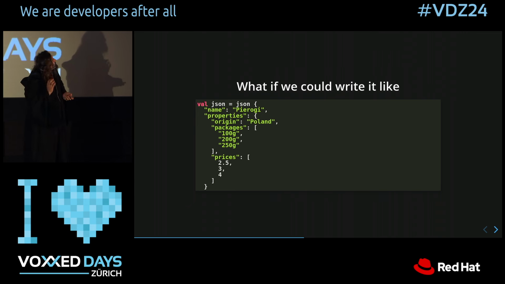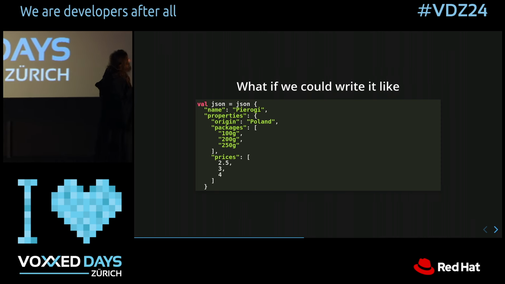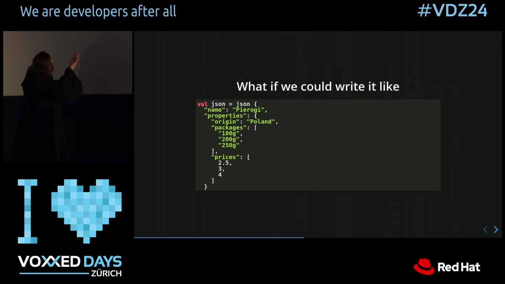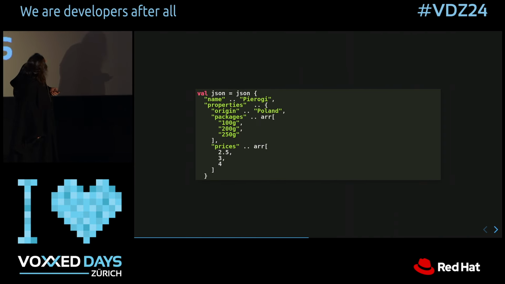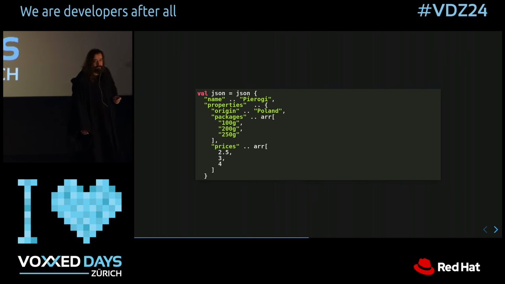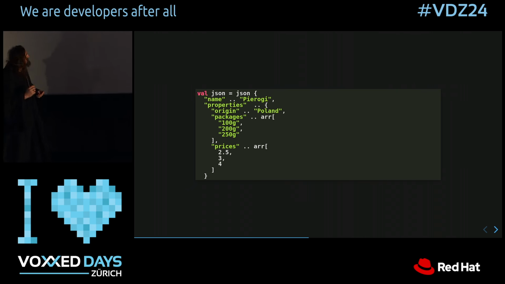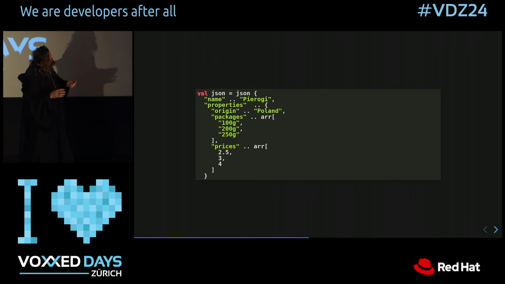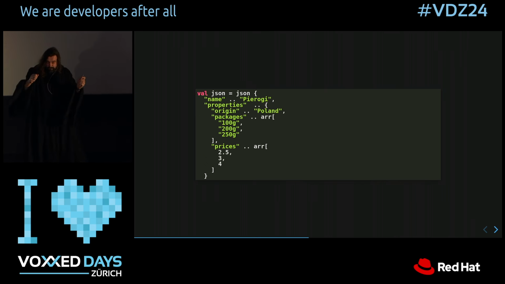But what if we could just write it like that? Wouldn't it be nice if, in these few places in code where we have to manually write JSON programmatically, we would just write it almost as it looks? It would be nice, yeah? So I can tell you, it's not fully possible. But this is something you can get with Kotlin relatively easily, like this. You see, there is no colon, but you remember this exercise: two dots look from this perspective as a colon. So there are two small problems: two dots look like a colon, but okay, if you have a monitor with pivot, it does the job.